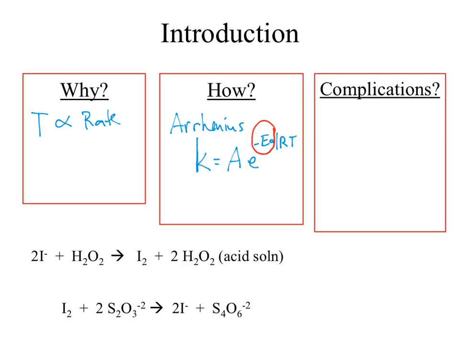Okay, what information would we need to determine the activation energy? Okay, so what are our complications? Based on this equation, what information do you need to know? We need to know temperature. Is that necessarily a complication? No. Why not? Temperature is relatively easy to measure, so it's not that big of a complication. That said, that temperature needs to be constant throughout the reaction. Okay? So it's not so much that measuring the temperature is a complication, but making sure it stays constant.